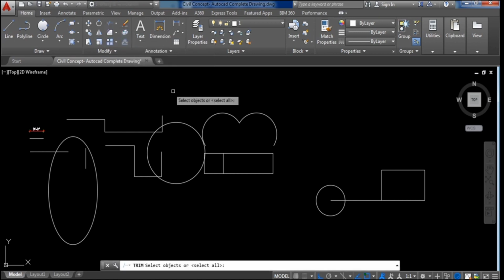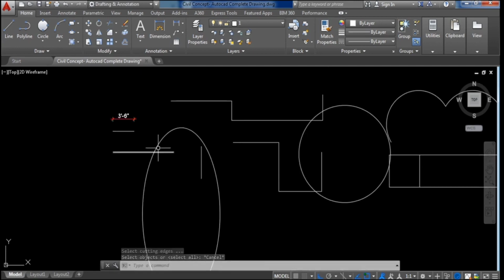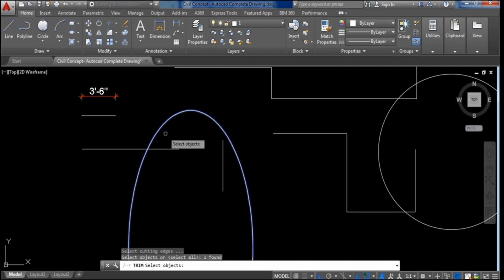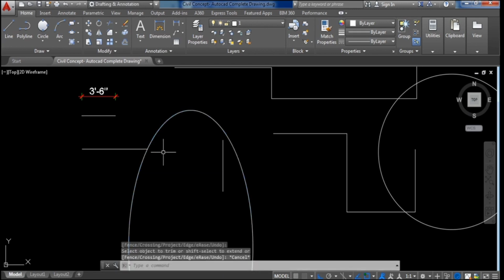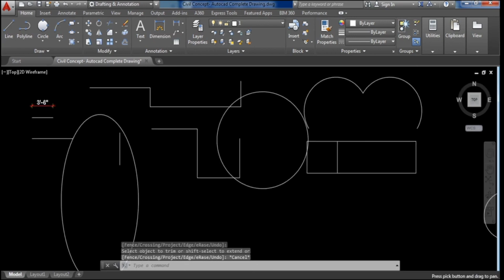Okay, so in the trim command, for example, this is our one object and this is our another object, a line. I want to remove this side of this line. I don't want to keep the line at this side also and this side also. So what we do, just take the trim command and select the object which will be used to cut this line. First of all I would select this object and enter. Now I have to trim this side of the line or this side of the line. I want to trim this side, so click on here. Now we can see that this side of the line has been trimmed. This is the use of this trim command.